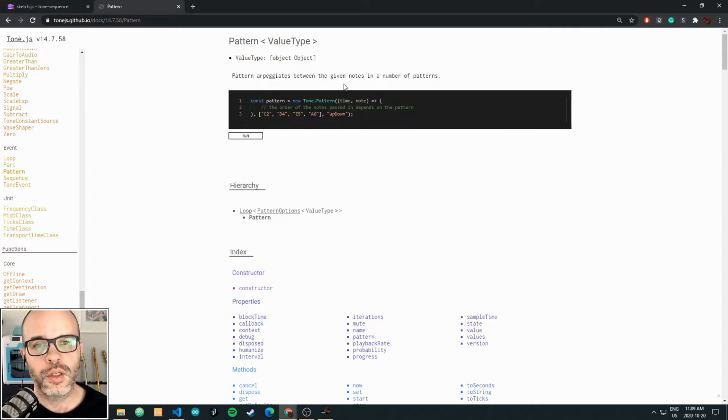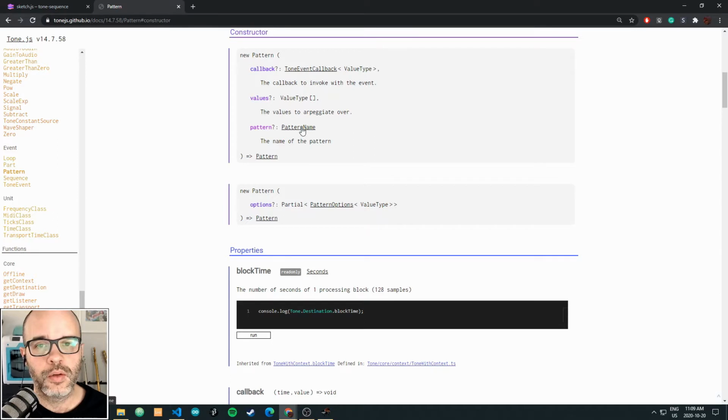The pattern is going to be interesting because much like the sequence, it's going to allow us to go through an array of values. But on top of this, it knows a little bit about creating different arpeggiations, which means going through notes one at a time and following different directions. For example, we can use the pattern object to cycle through the array from start to finish. But then we can also pass it different values, like go back and forth through the array, kind of up and down, creating different motions. And that's going to be useful in our next example when we turn our little simple sequence into a fully fledged musical composition.